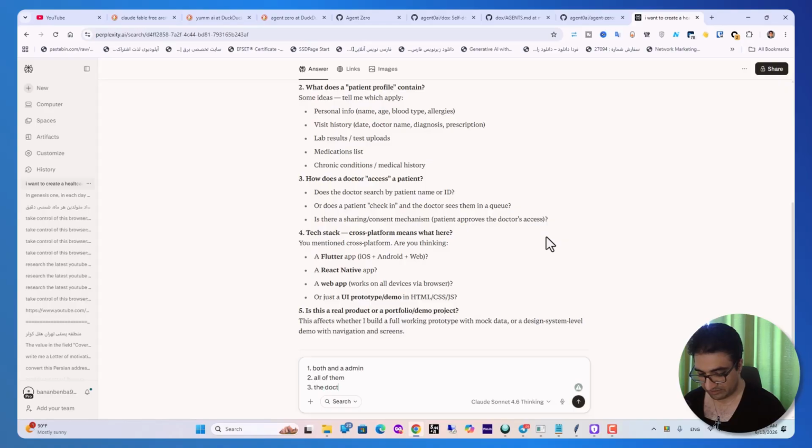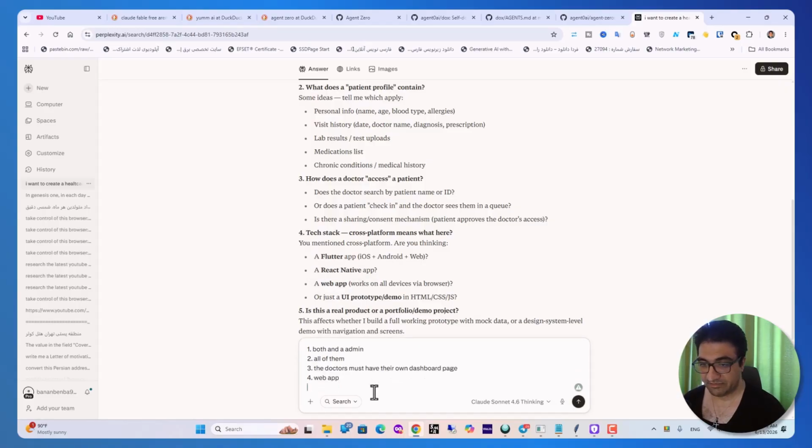The doctors must have their own dashboard page. And 4. Tech stack, cross-platform means what here? Flutter and React Native, web app. Works on all devices with browser. Let's say web app.